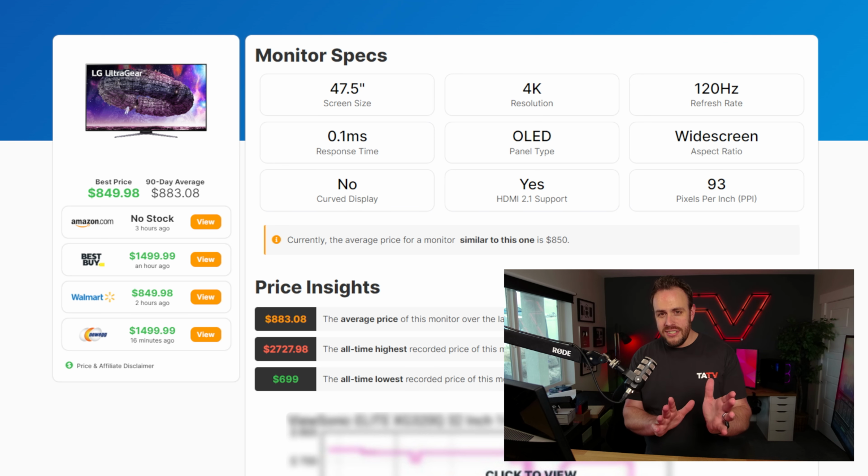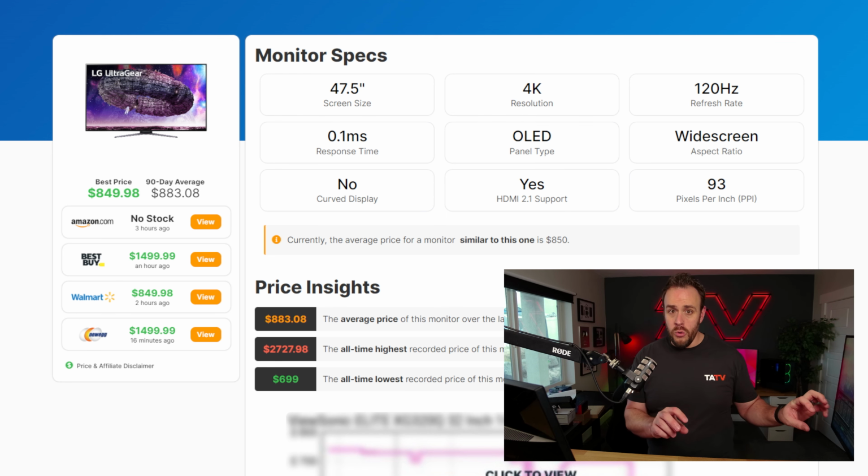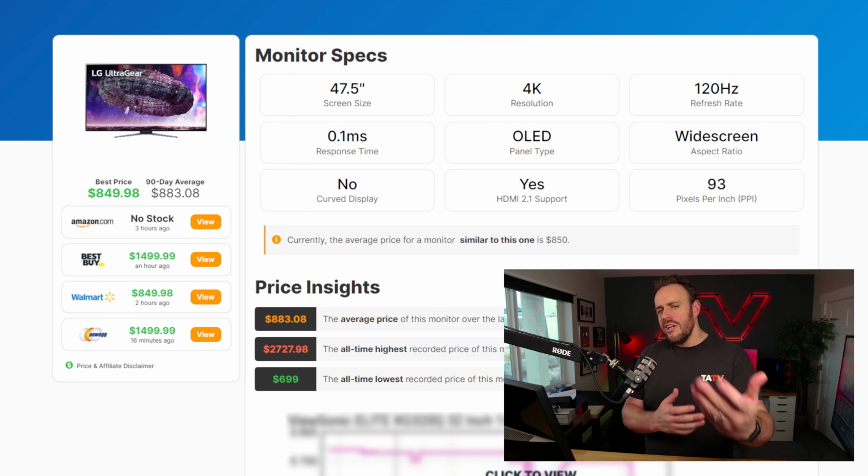So while this is expensive, if you got the cash and you want the best of the best, again, OLED, there is criticism still about burn-in, so to speak, but a lot of these monitors now, including this LG one that I've looked into, they've got a lot of mechanisms in place that will prevent a lot of that. Or if you start having issues, you can essentially reset stuff through panel refreshes, pixel refreshes. But it's something to look into. We're still kind of early in this day and age, but in my opinion, with the PS5, you don't really have as many problems as you would on a Windows or Mac computer, where there's a Windows icon at the bottom that's always staying there. So something to consider there. But if you're buying OLED, you probably have already done your research on this stuff and you really want it. And in that case, this is my favorite deal right here.